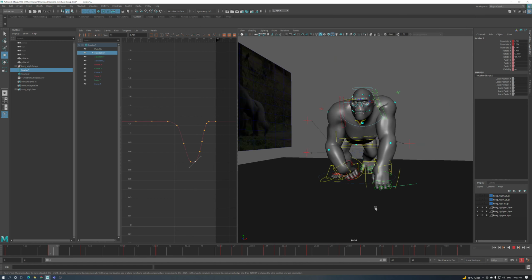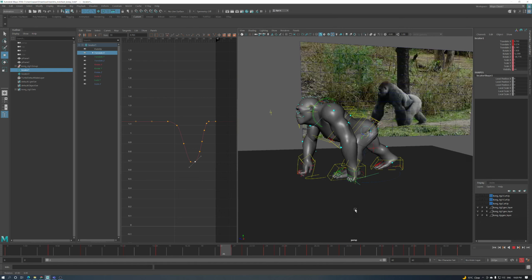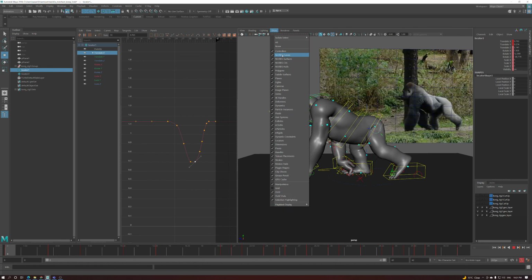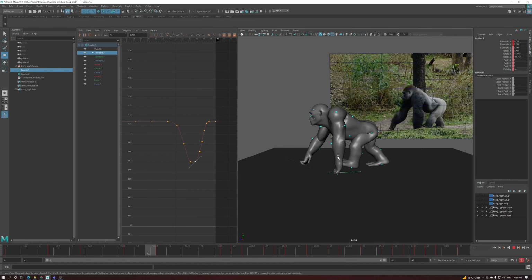Let's see how much pops are there. There's still some pops, but I think we can say that those are not big pops. I think it's better if we start working on the other arm for now.